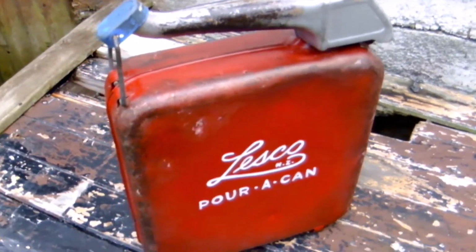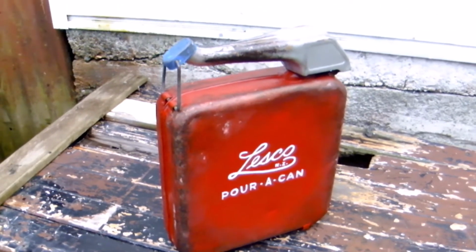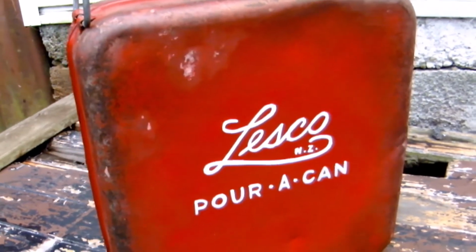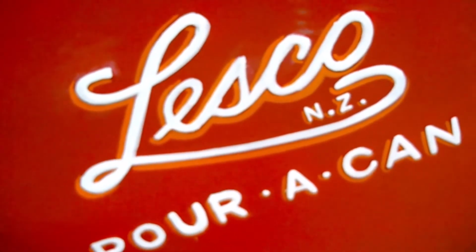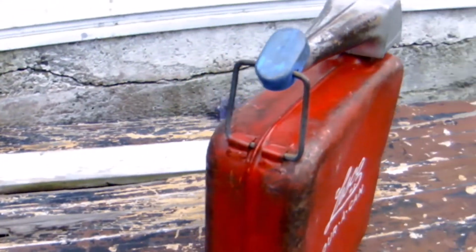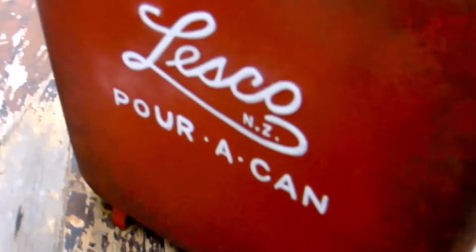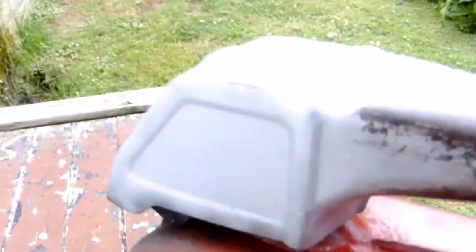And what are we looking at? This is one of my latest restoration jobs. It had barely any paint left on it. I've added the red, I've touched up the writing. Still going to have a drop shadow. It's not entirely finished. This is where I've got it to so far. Touched up some of the blue, the red, the white, and the silver.